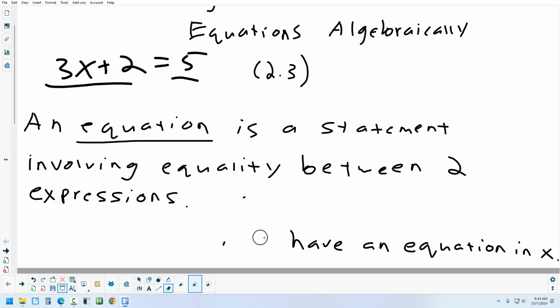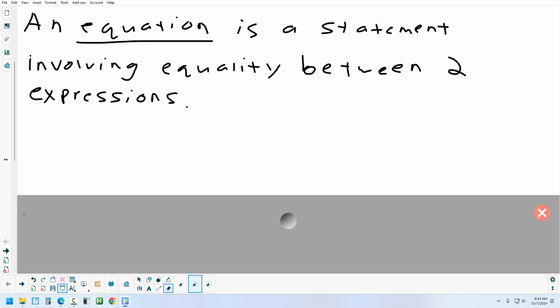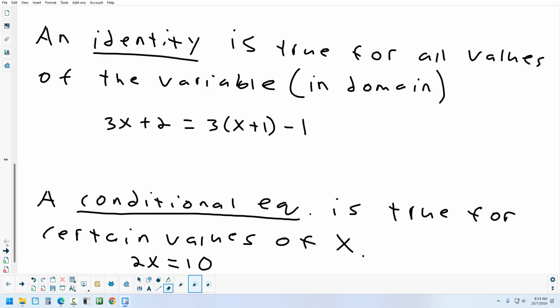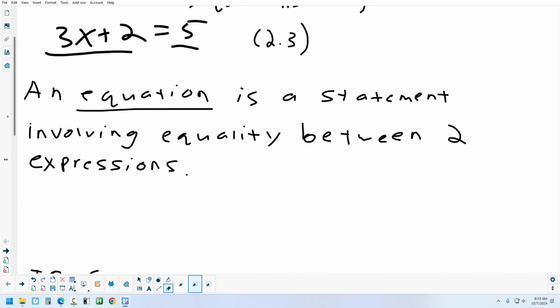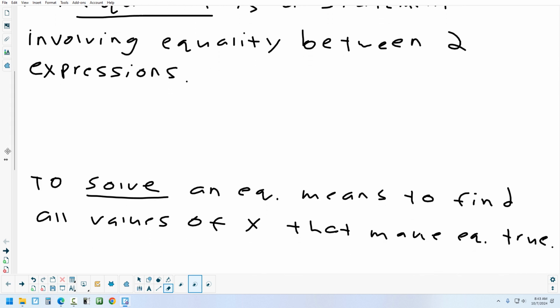Generally, x is used as the variable quite a bit as your independent variable. You don't have to, but generally when we want to graph things, x and y are the two letters that we kind of stick to. We'll talk about different kinds of equations in a minute, but for now, that's all you need to know about an equation. If I ask you to solve an equation, that means I want you to find the value, or could be values, of x that make it true.